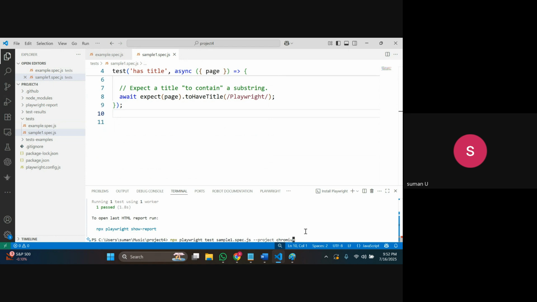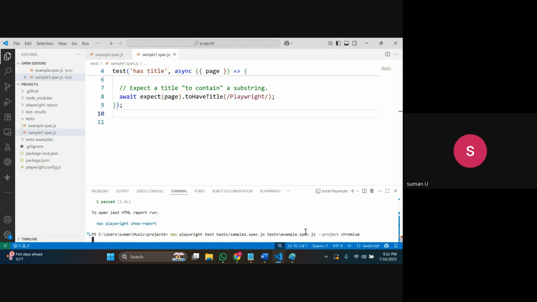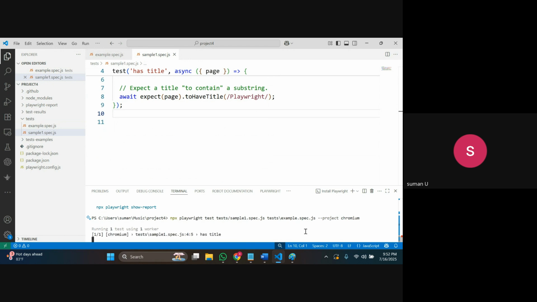You need to give the folder path, like test/sample1, and you should also write test/example.spec.js.